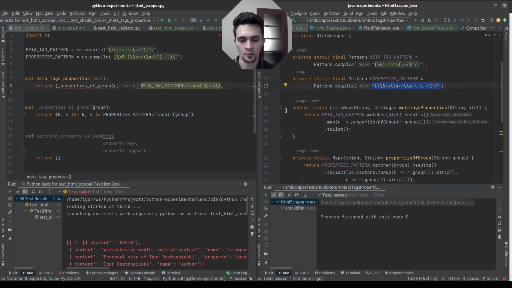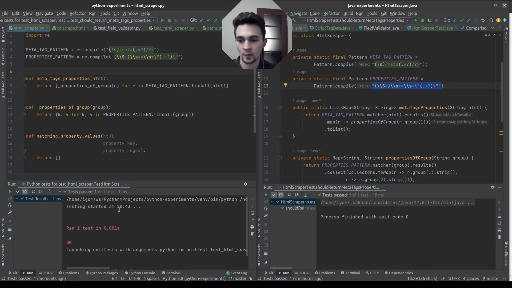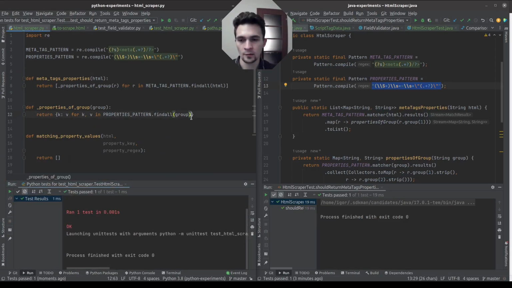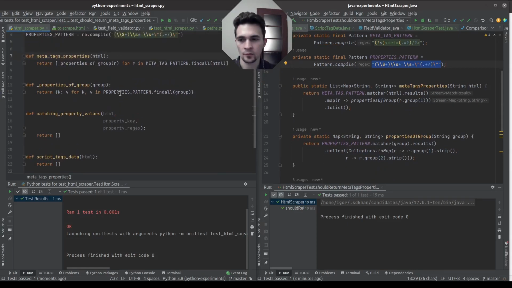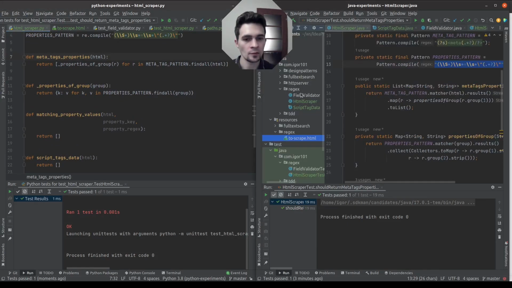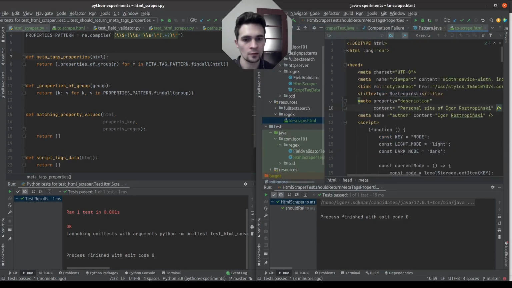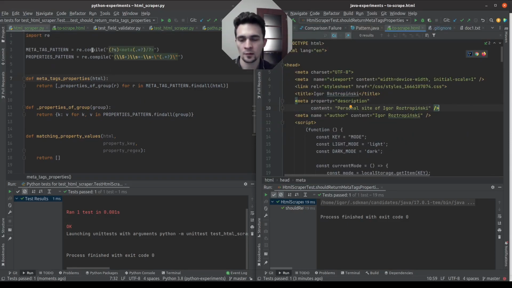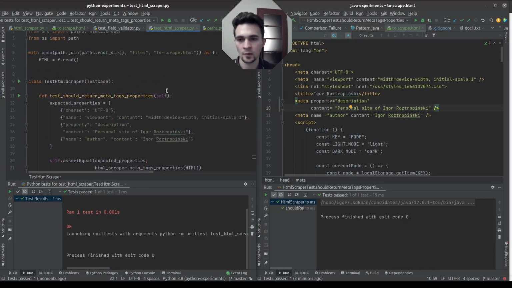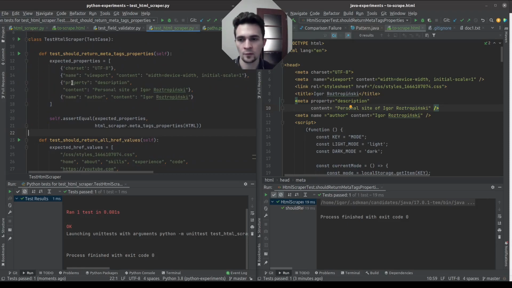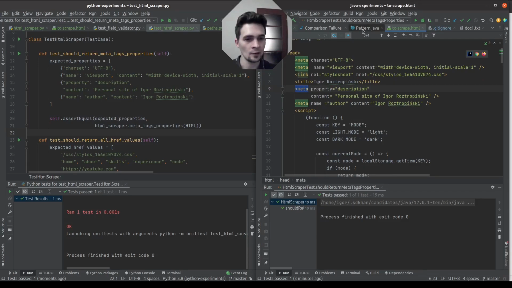Yeah, Java syntax, it's not Java, guys, it's Python. Okay, and let's see. And yeah, it works. Okay, so if we are in Python, let's maybe do the next one there. Also, let's maybe verify my expectations. We have 4 meta tags. Yeah, 4.